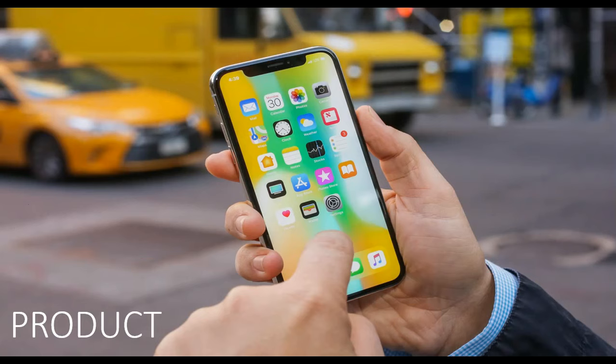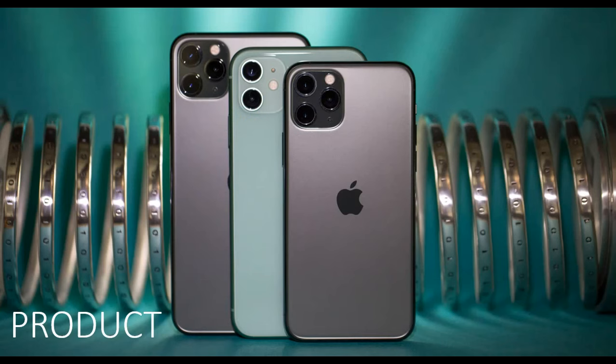This is something that Apple are experts at, continually providing upgrades of their current product range by releasing new iPhones on a regular basis, which ultimately increases the demand for their products. It's also very common for businesses to create a range of products to ensure they have the right product mix to meet the demands of their market, typically expanding the product range by diversifying and increasing the depth of the product line.